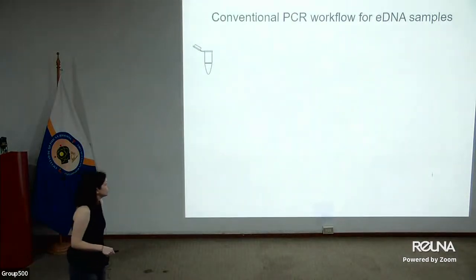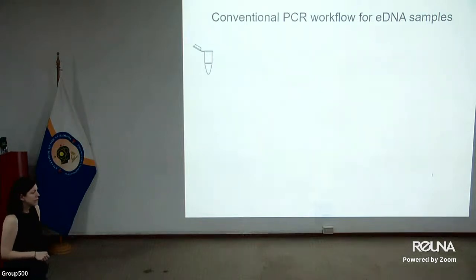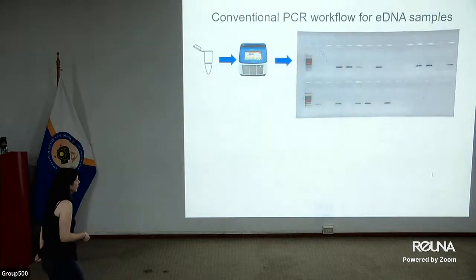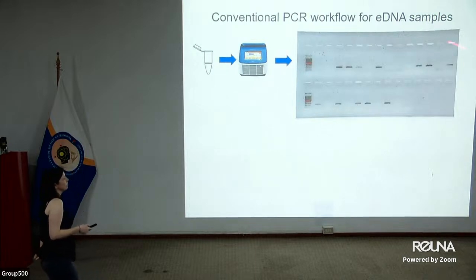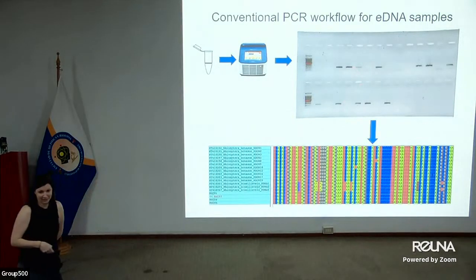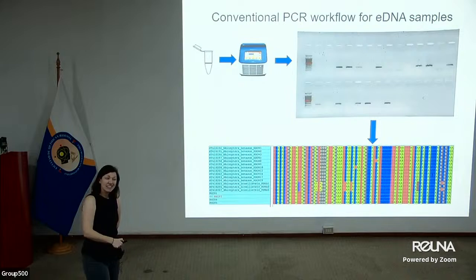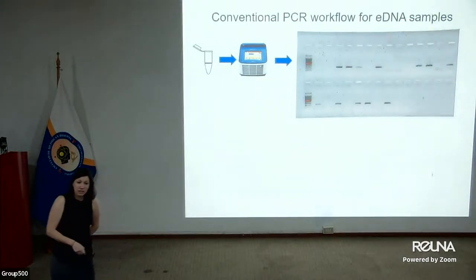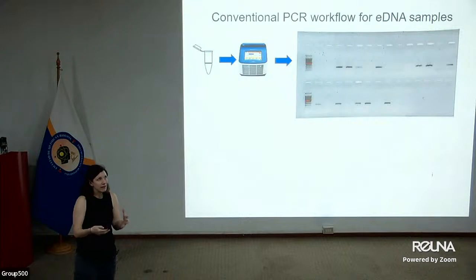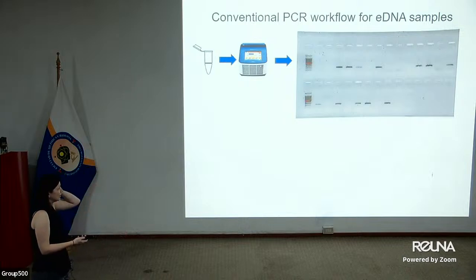All right, so let's say you're just using old-fashioned conventional PCR. There's a surprising number of studies that still use this. So you've got your PCR mixture, you stick it in the machine, and then you take your product and maybe you run a gel. Now, I hope that you sequence those products to confirm your species ID. This is where I say there's a lot of bad eDNA science. A lot of eDNA studies stop here. If they have a product, maybe in the assay development, they will sequence one of these to confirm that it is what they think it is. But a lot of them will just stop here.